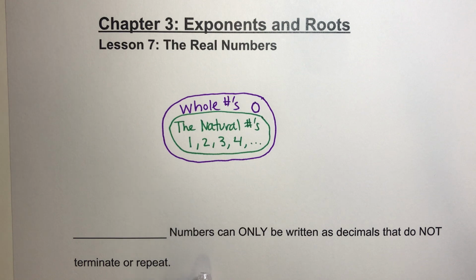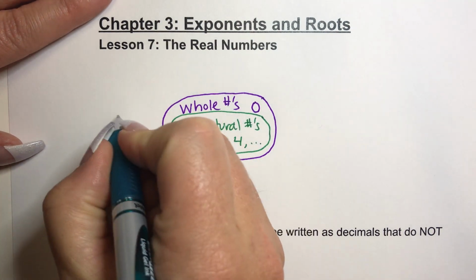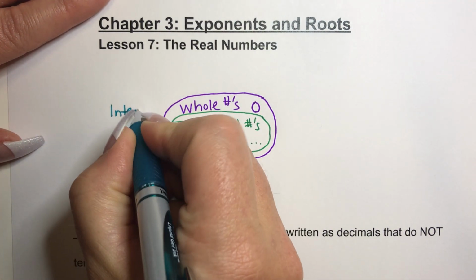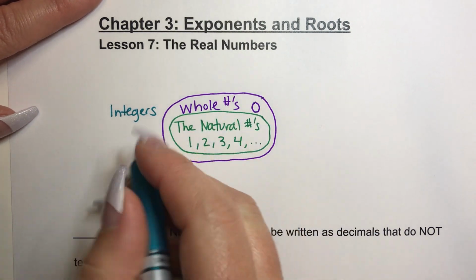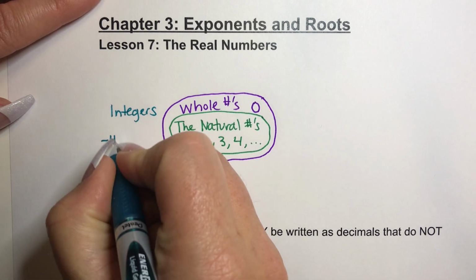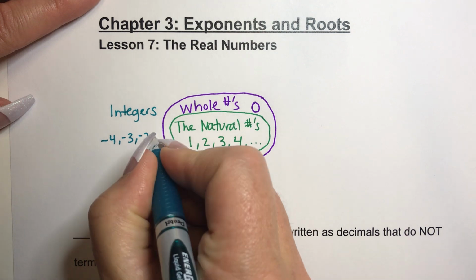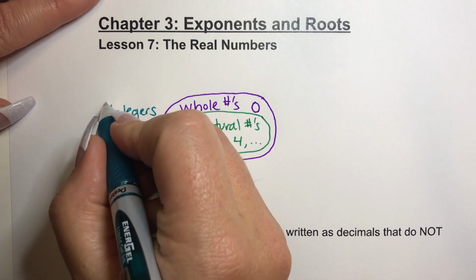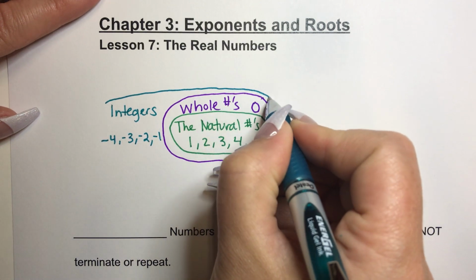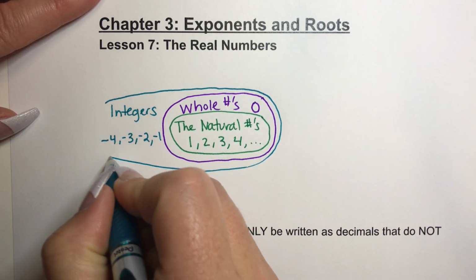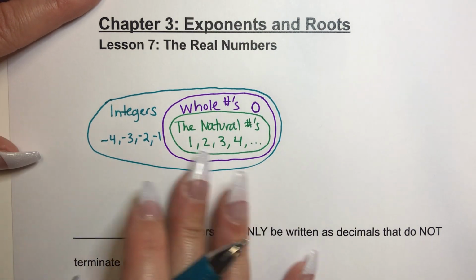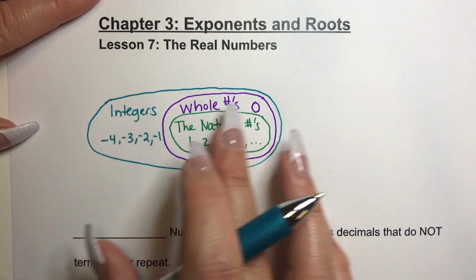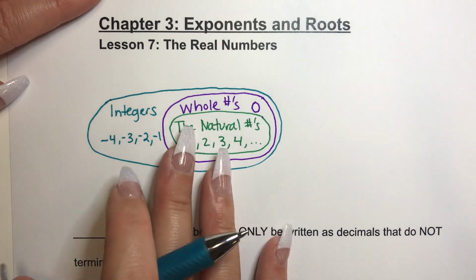Now, once we have whole numbers, we can talk about the integers. Okay, and so I'm gonna put integers over here. Now, integers include everything, right? 0, 1, 2, 3, 4, but it also includes negative numbers. So like -4, -3, -2, -1, 0, 1, 2, 3, 4. These are all integers. Okay, and there's also -5, just any positive and negative whole number that's not a decimal or fraction. That is an integer. So integers are also whole numbers and natural numbers, okay?